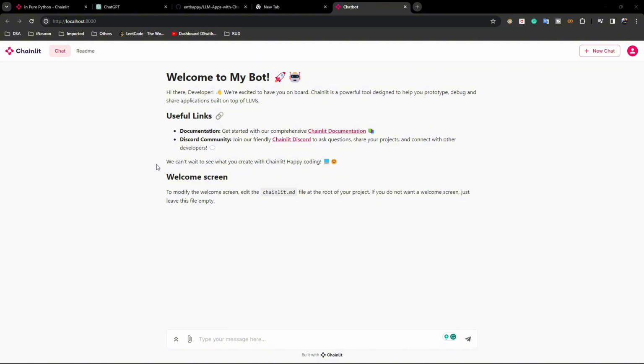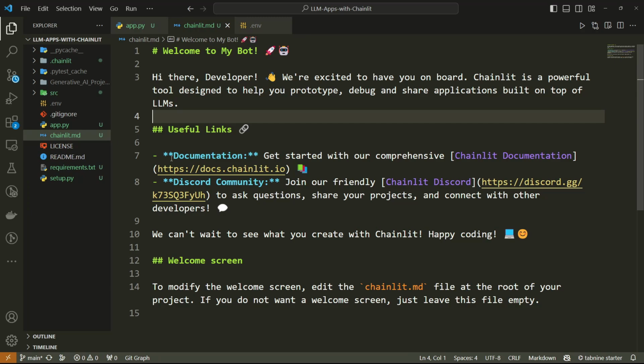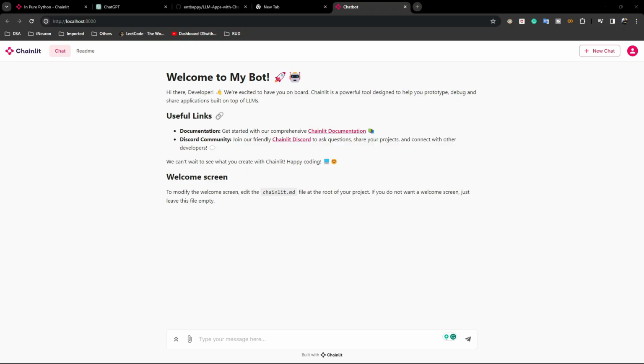That means if you want to print any kind of message whenever a user launches your application, you can customize it here. I already created this md file and made some customization there, because I told you I'm going to implement something called a Zomato bot. For this I created some content related to Zomato, and I generated this content with the help of ChatGPT. Let me show you what I have done.